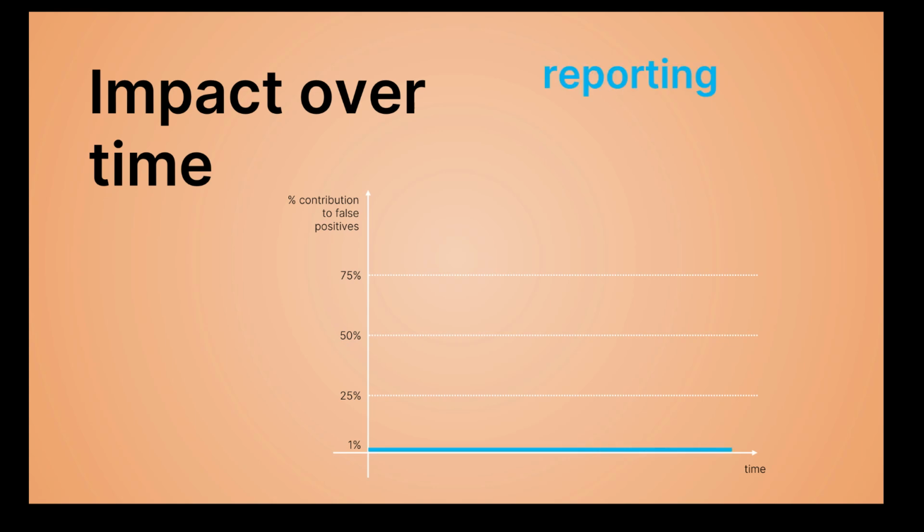So let's look at the first one, reporting. What we see with customers is that reporting is typically not such a big problem and it doesn't change over time. So if you got your reporting wrong in the beginning, you can fix that, and afterwards reporting is neglected as a source of false positives. But there is a slight chance that you miss something, so there is still a slight chance that you get false positives based on your reporting, also later in time of the test.